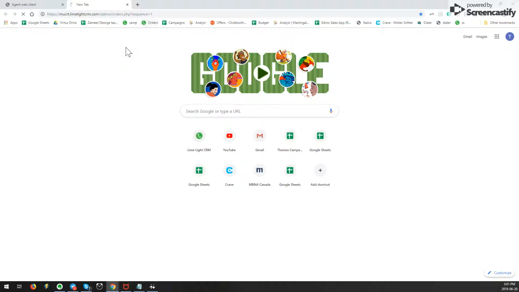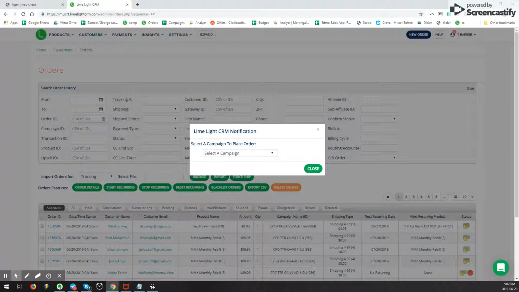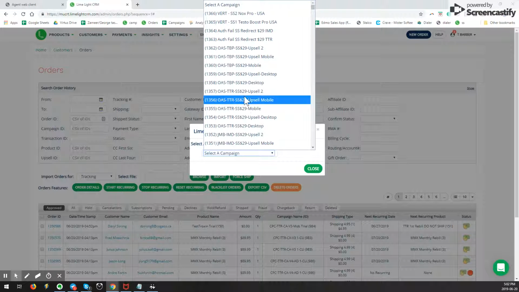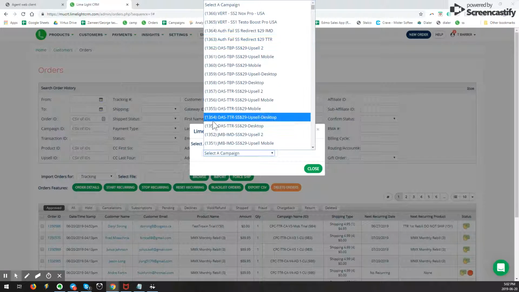And now I'll show you a little bit about Limelight. So in order to place an order, you're going to click New Order, and you're going to select the campaign. Your instance is only going to have the 4 campaigns that are available to you, so it'll be a lot easier to scroll through them.